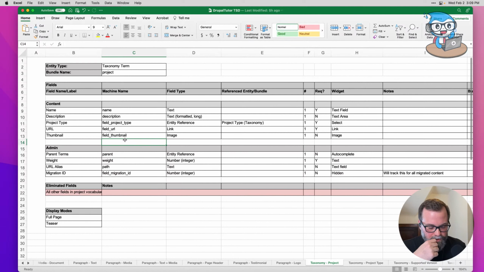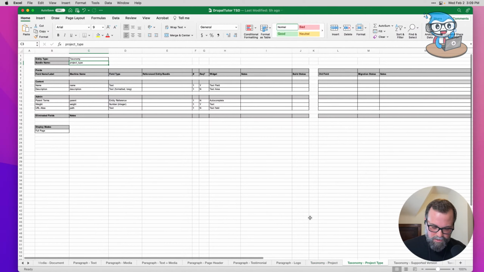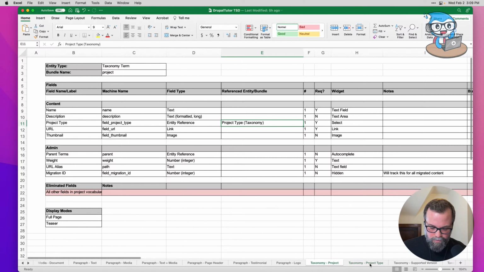Okay, so this is an example where we can't do this one first because I actually have project type. Actually, I don't even know if I need project type. I might keep it around.